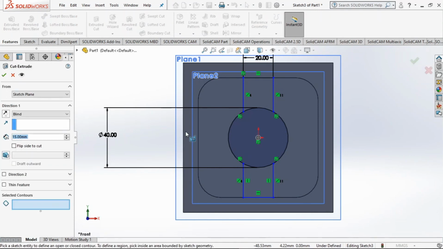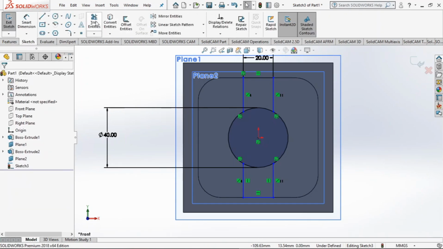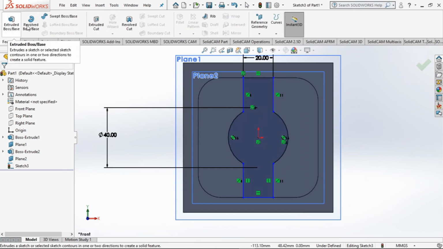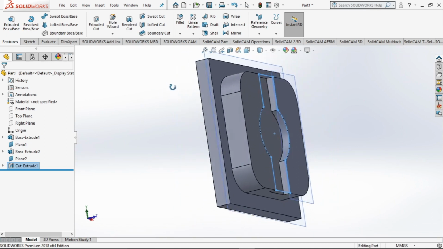One more thing, here you have to trim this part as well to make this one feature. It's 5, right?